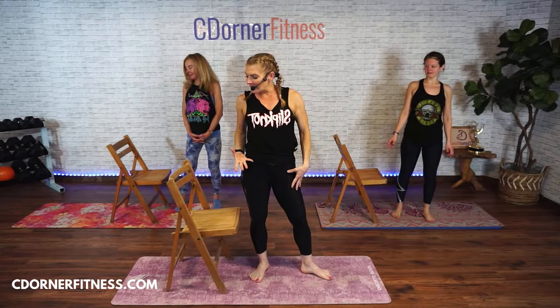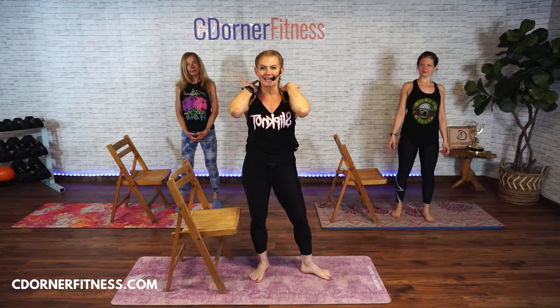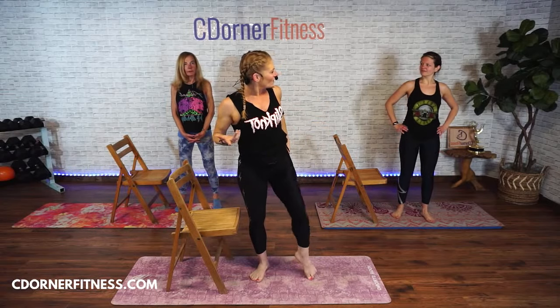We are using a chair today. A lot of people don't like to be down on their hands and knees, so we're going to do some stuff that is not down on hands and knees today, okay? Really a lot in the upper body and neck.